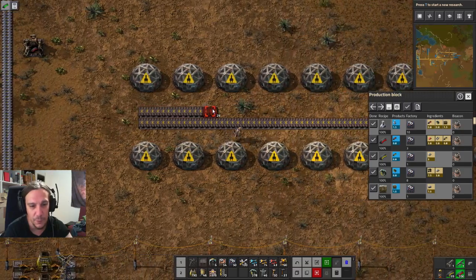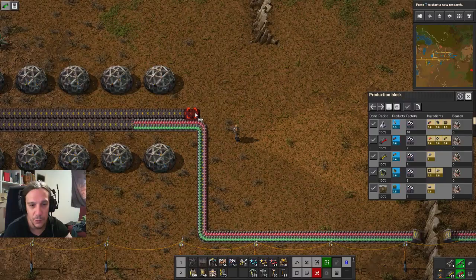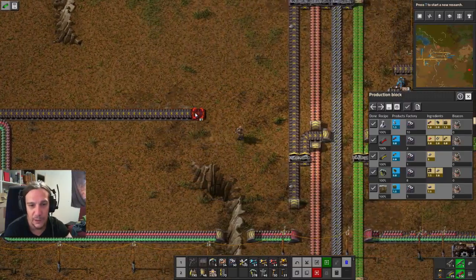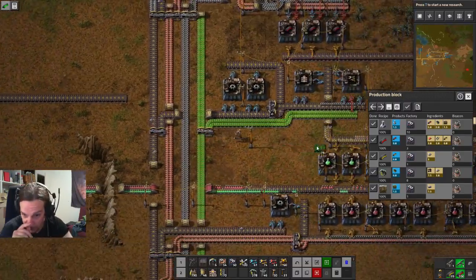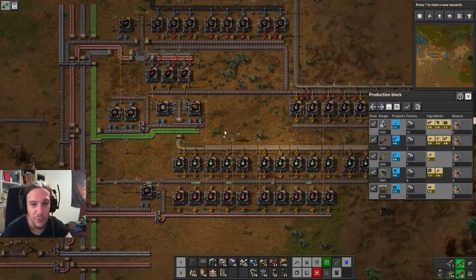This is going to be the red and the green, and this is going to be the gray and the other color that follows after. So now we just have to belt this stuff over there.